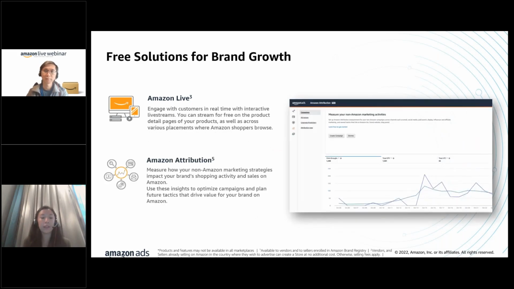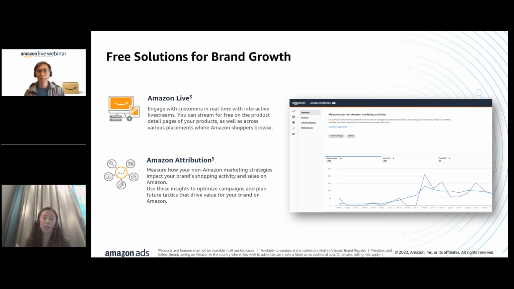And lastly, something that I think quite a lot of sellers have never tried is Amazon Attribution. It's also free. Amazon Attribution sounds a bit scary, but what it means is essentially any brand that is advertising outside of Amazon, for example, you are advertising your new skincare brand on TikTok or Instagram or Facebook, or even Google search, you can essentially create a tag and track it within Amazon.